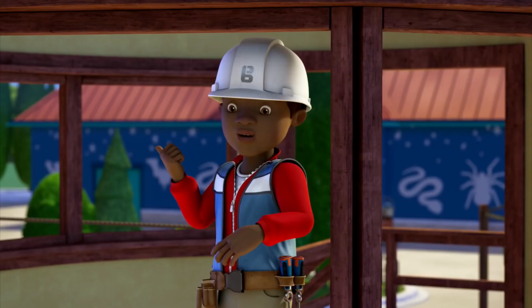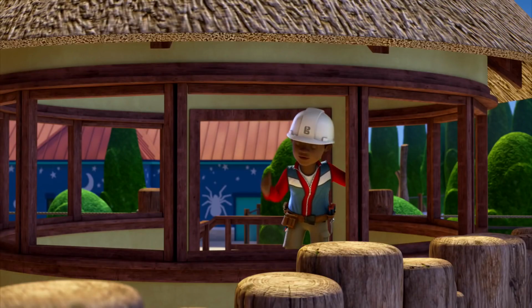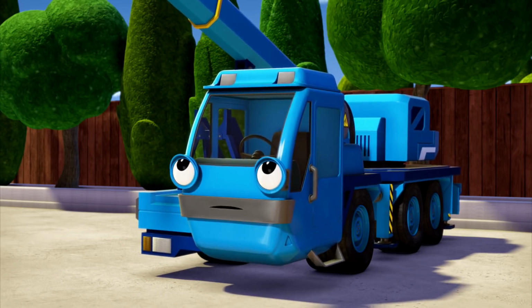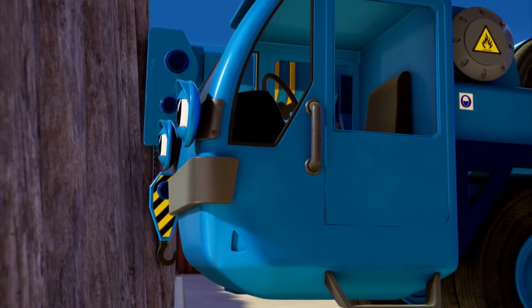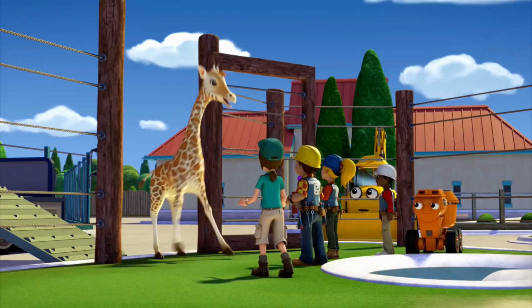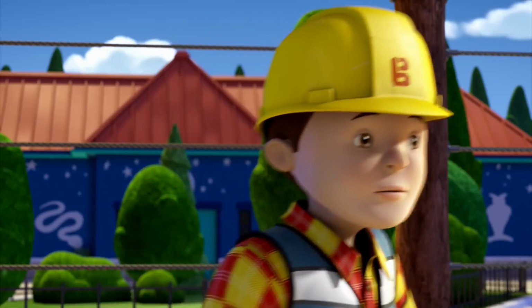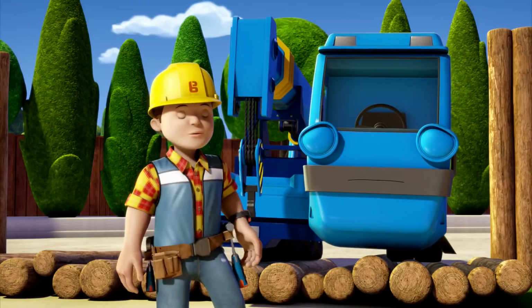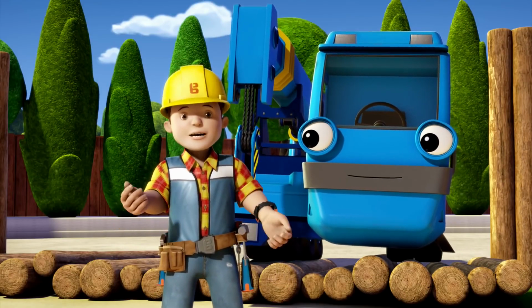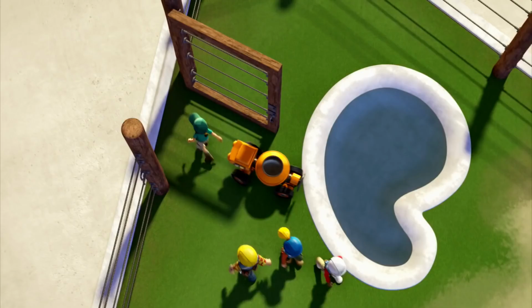Look, Lofty, it's the giraffe. Wait there, Lofty. I better see if Bob needs my help to get him in. I can't see it. If I can just peek through... Lofty! I'm really sorry, Bob. Wendy and Leo, can you repair the fences and the viewing platform? And Scoop, can you help them? Okay, Bob. And the rest of us will split up and find the giraffe.